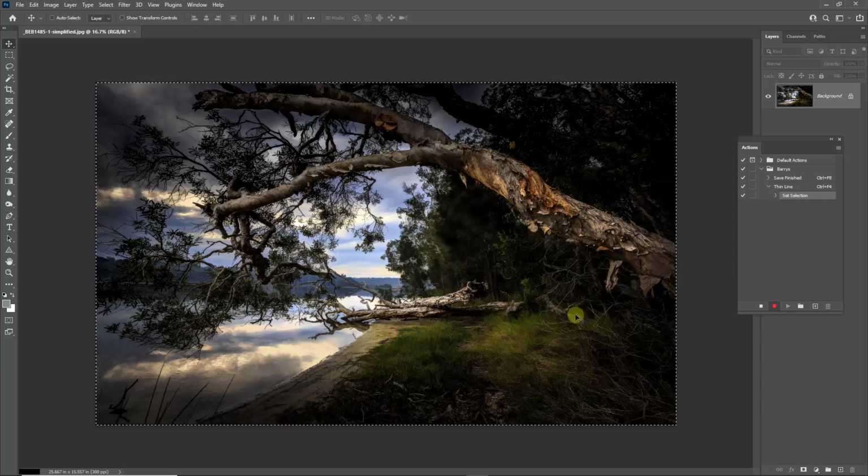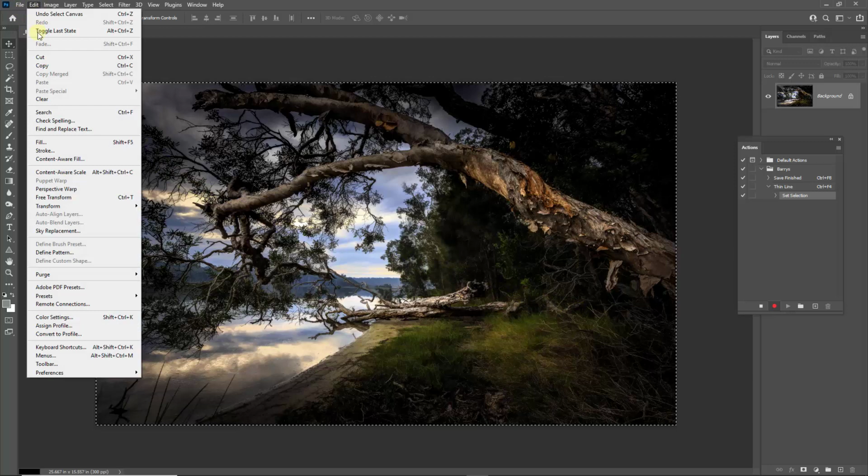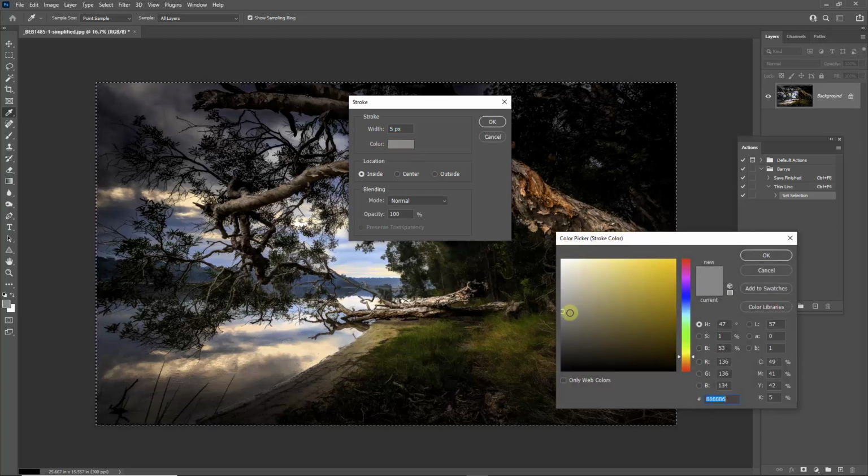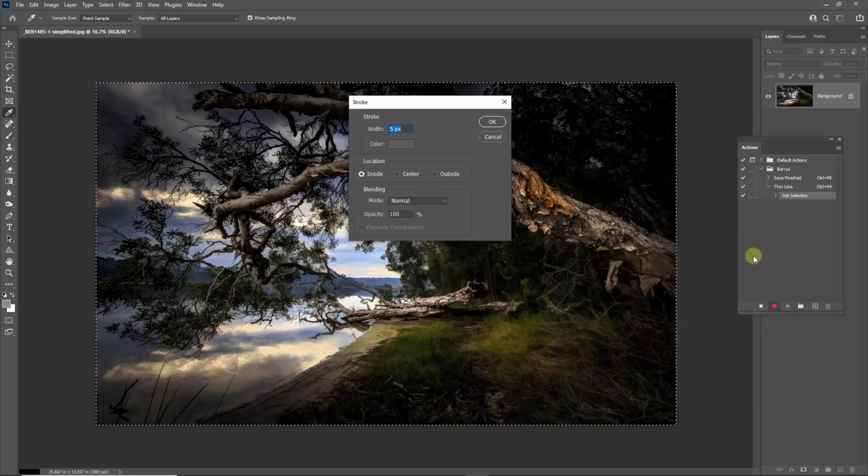Control A to select the outer edge. Let's go up to our Edit command, top left, and choose Stroke. Here I'm going to increase this to 5, just so you can see it's applied, not because we really need it. If I click into the colour, I'll tell you what, let's make it a little bit darker because we've made the line a bit thicker. And when we see the colour of the line over here, it looks as though it may not do much at all for our image, but in fact it does. Let's click OK to that.